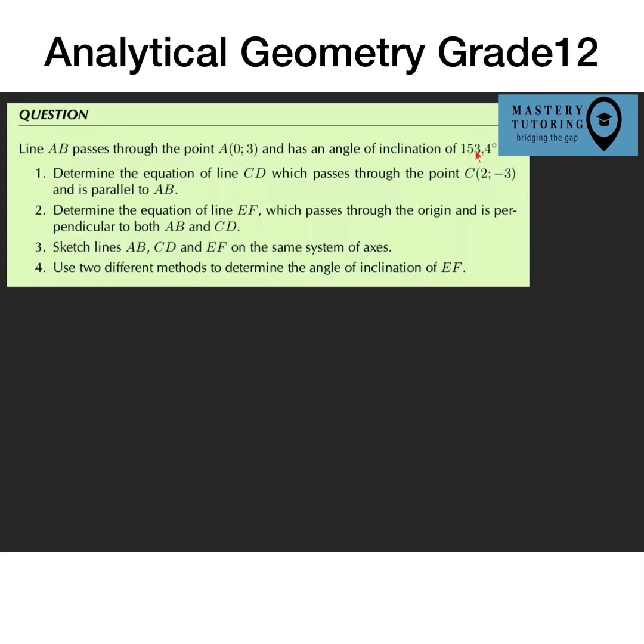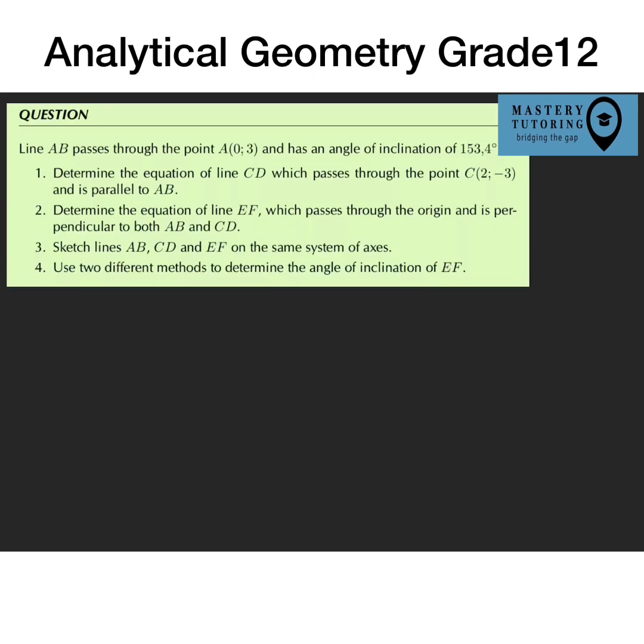Also, angle of inclination, we know that it is an angle that is formed from the positive x-axis, meaning that it is drawn from the x-axis in the first quadrant. It can move clockwise or counterclockwise, but given the fact that this one is positive, it has to move counterclockwise. Now these are the questions that we have to solve.